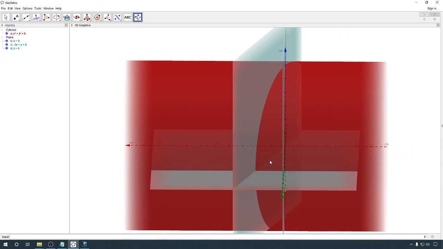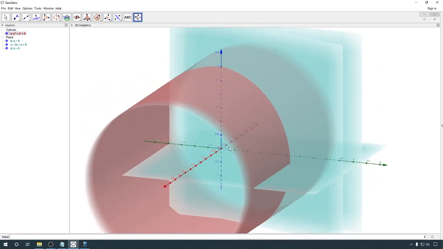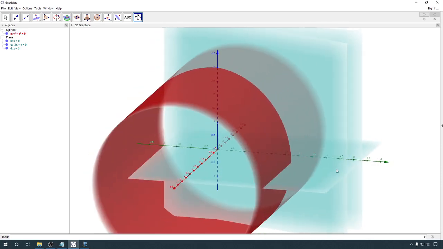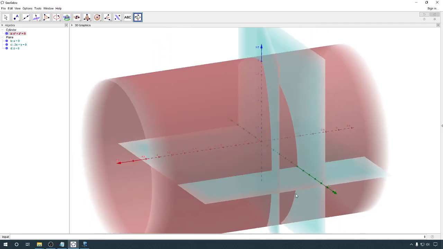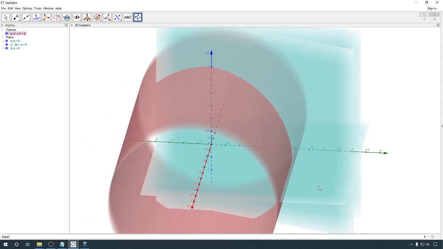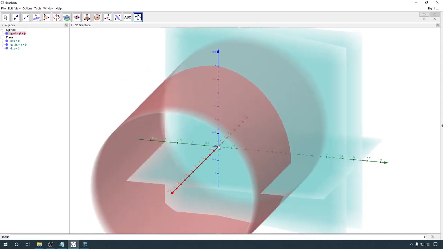Finally, you can view this as a type 3 region. In that case, we want to think about y as a function of x and z. So here our up would be along the y-axis. What is our furthest out that we can go that way? What is our upper function? That's actually going to be the cylinder again. That's the furthest along we can go. And then we go down to y equals 0.